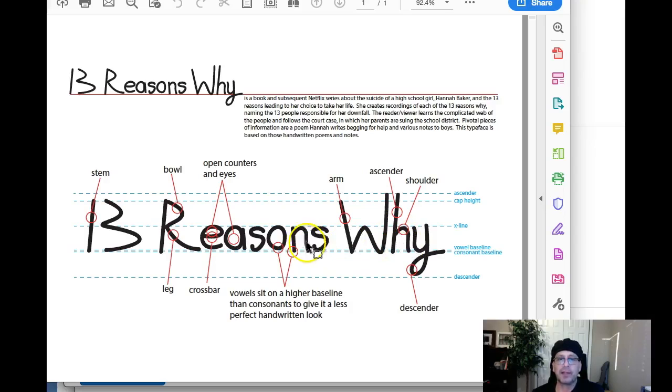Well, we can see that the H and the N are considerably different. So to really add a lot of harmony to this typeface, what you want to do is borrow portions of different letter forms to establish other letter forms.